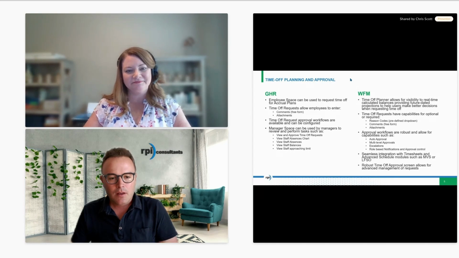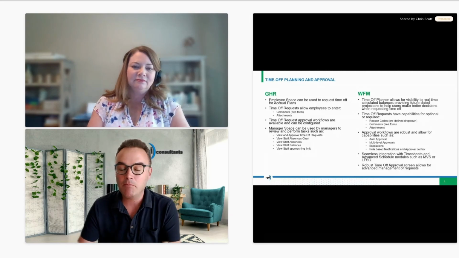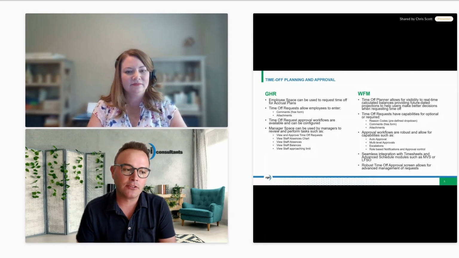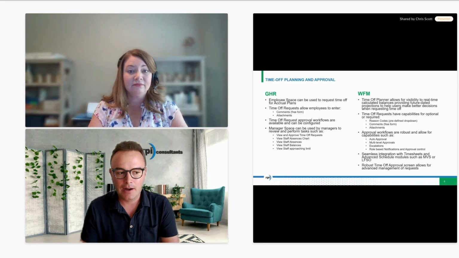That's great. Yeah, I guess to contrast, if an organization does choose to use both GHR and WFM, but maybe they see an advantage to keeping accruals in GHR, WFM has the ability to import those balances on whatever cadence or schedule is decided.